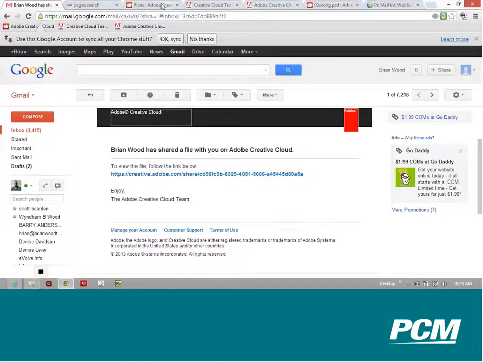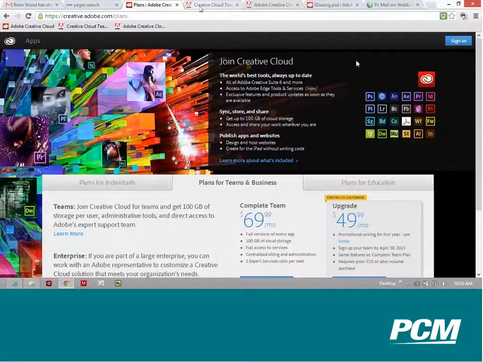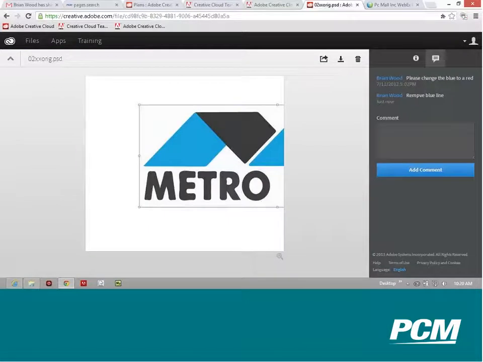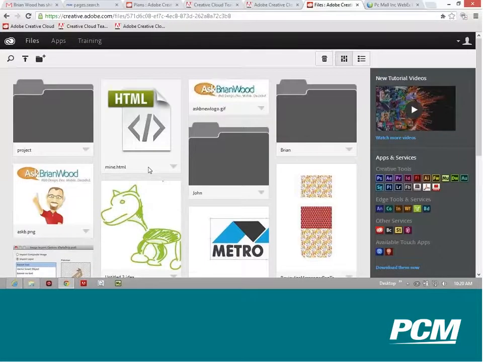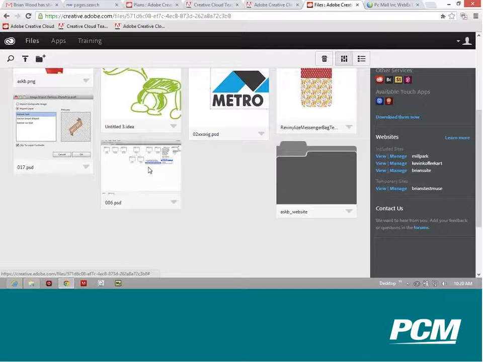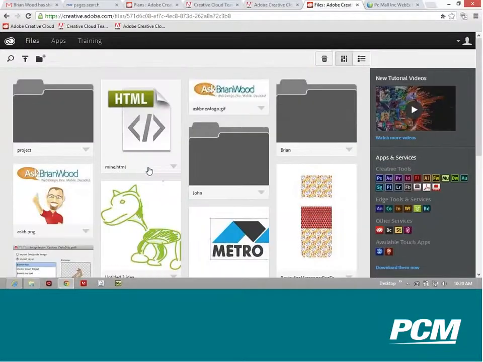All right. Let me go back over here. Let me go back up. I told you before that if we look at things like PDFs and different things like that, we can see previews. If you have InDesign files, we can also do that. You can look at the fonts inside the InDesign files. We can preview them. If we want to get rid of a file, let's suppose we have this logo here and I don't want to have it anymore.